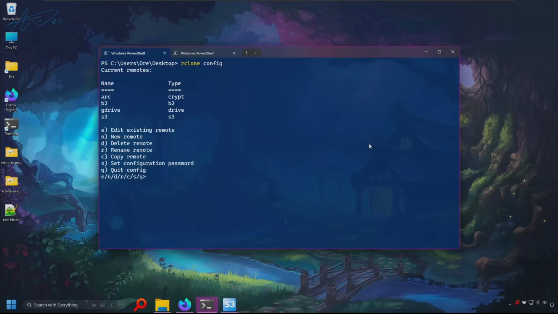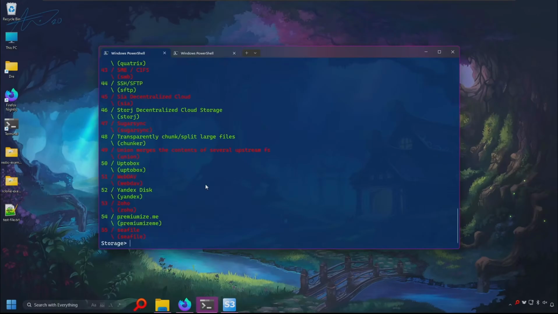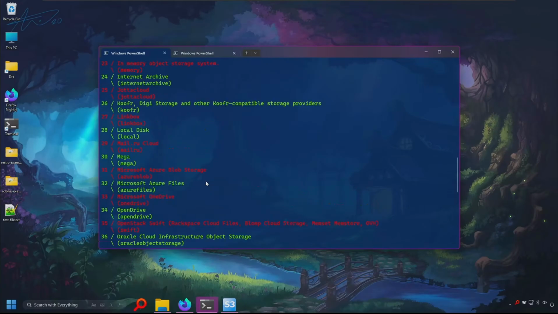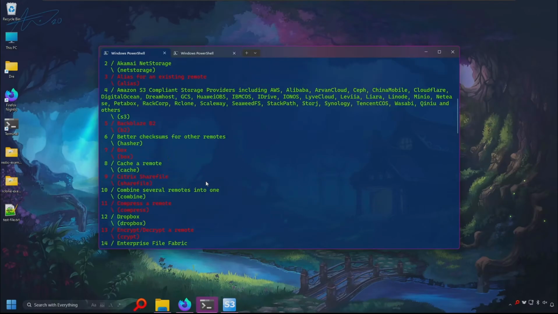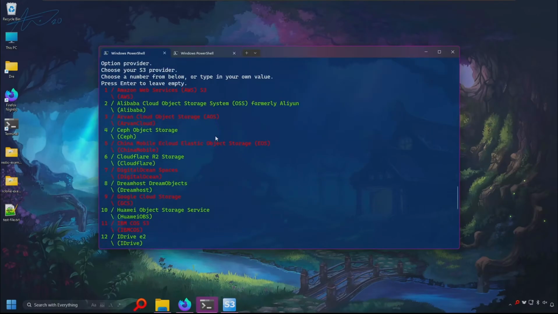The RCLONE config command allows you to easily set up a new remote and connect to cloud services. Just give it a name, tell RCLONE which cloud service or protocol you want to use for the remote, like Amazon, and depending on the cloud service provider, RCLONE will walk you through the setup process to properly configure the remote so that you can use it to back up or restore.